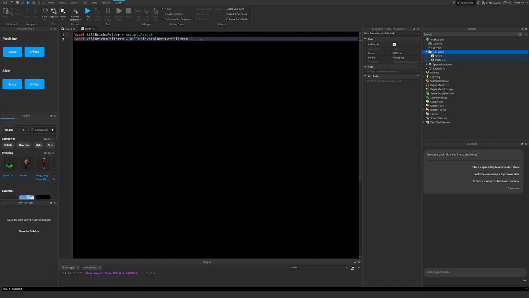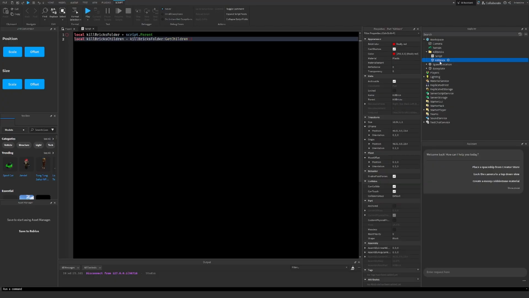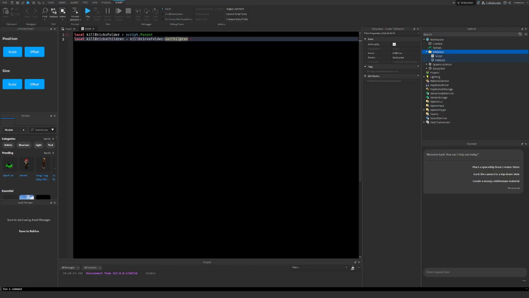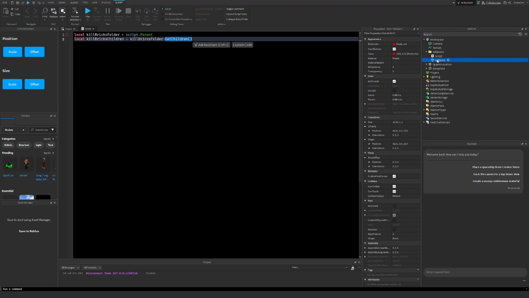If you've worked with objects and parent and child, a child in scripting terms is anything that is inside of another object. So this KillBrick right here, as you can see, is inside of the KillBricks folder. So technically we're getting these things, including the script. Now, obviously we're not gonna want the script, so later on in the code, I'll show you how to exclude this. But we're basically wanting to get everything inside here, which is all the KillBricks. So now we have those.